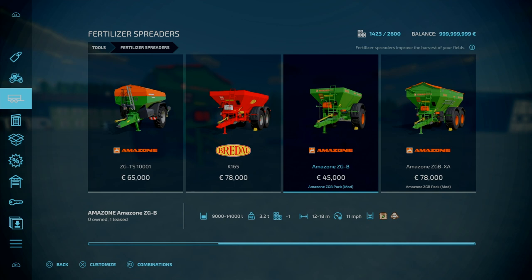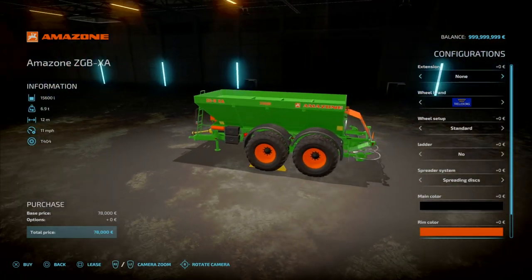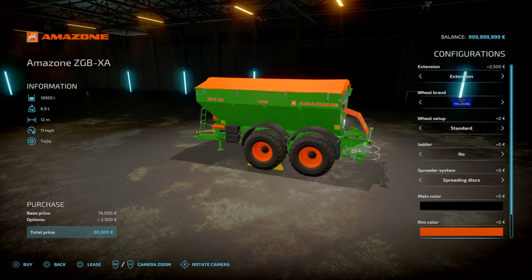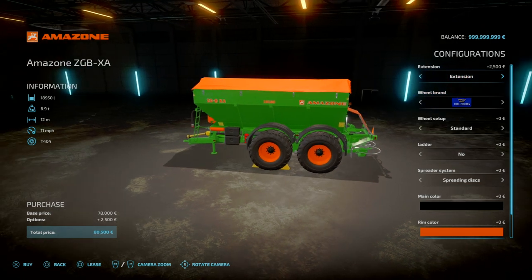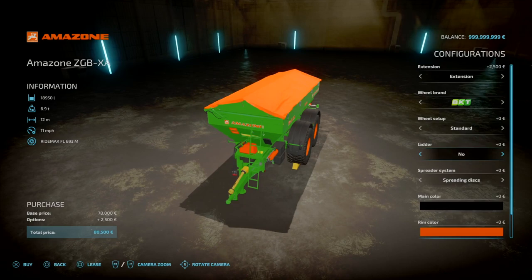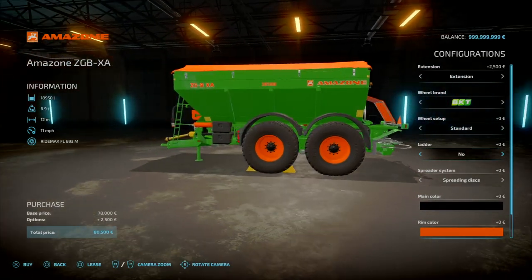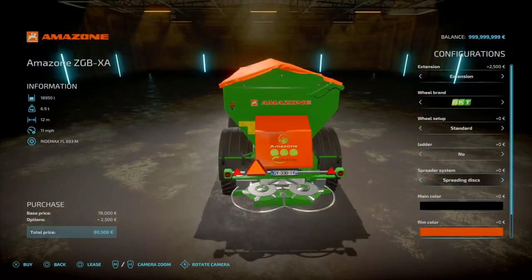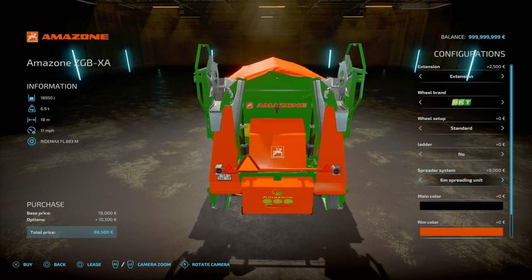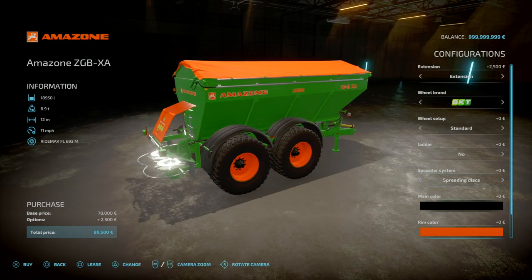For the smaller one, that is 11 slots. For the bigger one, that is 10 slots, funny enough. So yeah, 50,600 liter capacity, 18,900 liters of extension. Got a variety of wheel brand options, narrows and wide standards, all the same for all of the manufacturers of tires. Ladder, no or yes, so that changes ladders on the side. Usually these are 12 meter work widths. Like with the Brittles, you do have a 6 meter spreading unit, so you can have that, yes or no, cost an extra 8 grand.